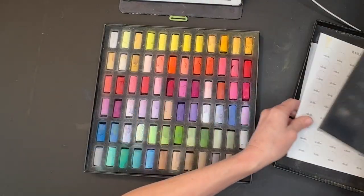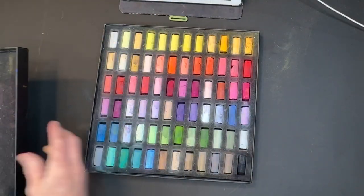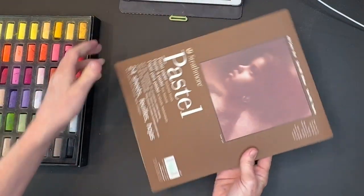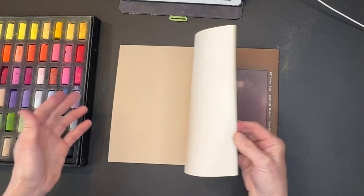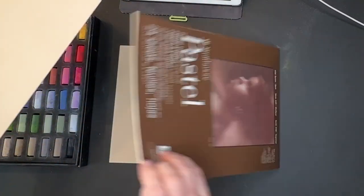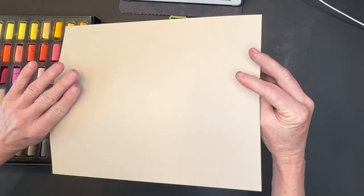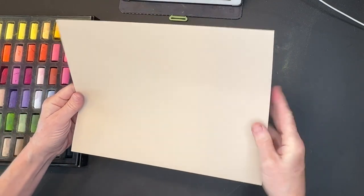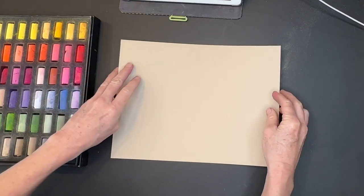The products for this tutorial are easy. It's just this 72 set of soft pastels plus one dark green I added. That's it. And I'm using a very affordable unsanded pastel paper made by Strathmore. In this pad of paper, it has different colors, and I'm using this kind of a creamy color to create this painting. And because this paper is unsanded, you don't really have the ability to get as many layers as you would on a more expensive sanded pastel surface, but I really enjoy working on unsanded surfaces, and I considered this almost like a study, playing around with this new set of pastels, and I had a lot of fun.